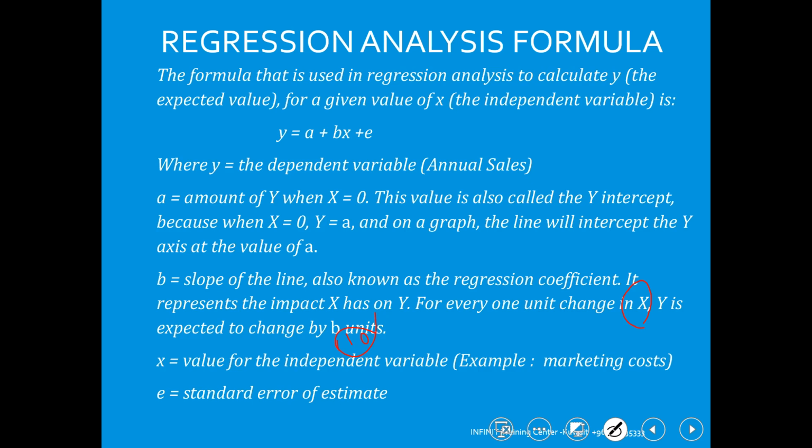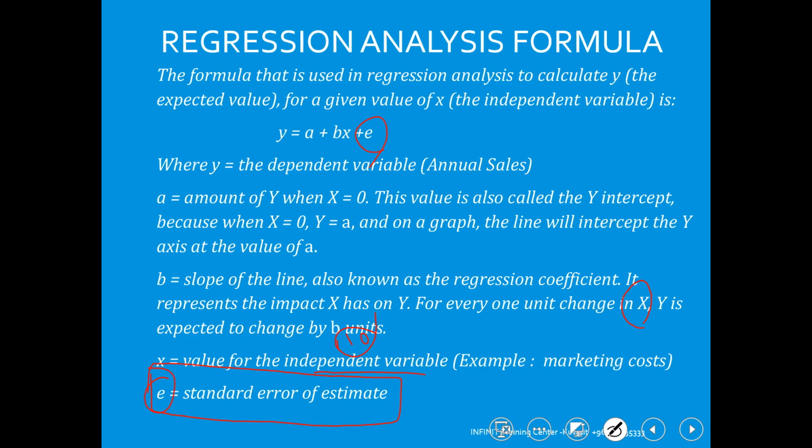The X is the value of the independent variable and E is the standard error of estimate. We have seen that in a direct or positive relationship, when there is no perfect positive relationship, all the dots are not on the regression line. There are residuals, right? That means there are errors in your formula. The average of that error is what we call E. But in most of your questions related to CMA, E will not be considered. It is going to be only Y is equal to A plus BX.